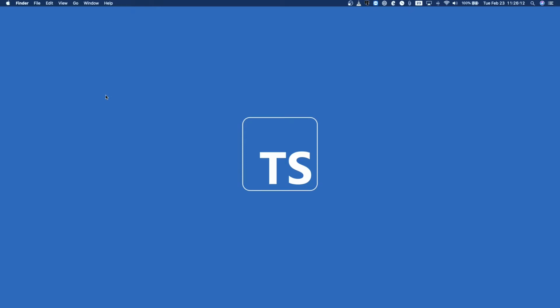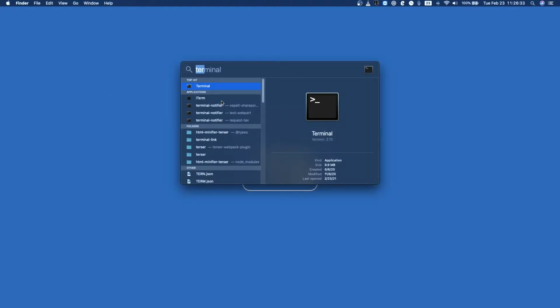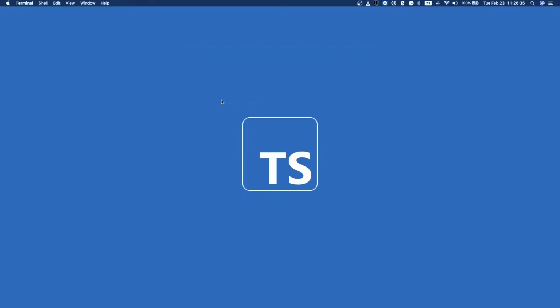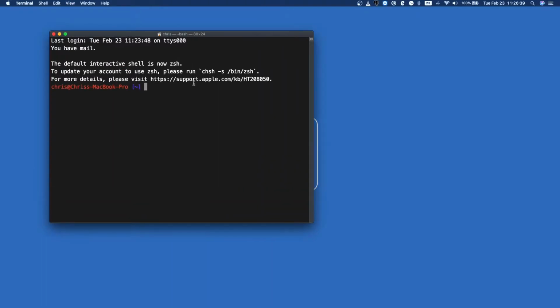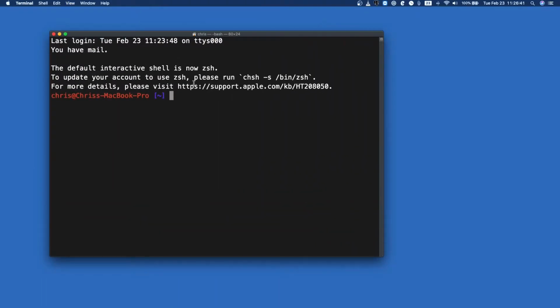So in the last lesson, we saw a review of various shells that have been created throughout the years, and we picked Bash as it is still the default on many Unix and Unix-like systems, and it'll probably be around for years into the future. So I'm going to open up the terminal app here on my Mac via Spotlight, and just increase the font a little bit. It's easier for you guys to read.